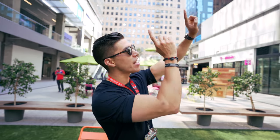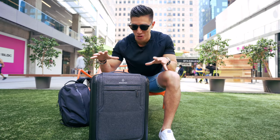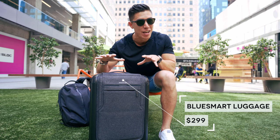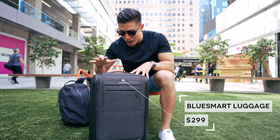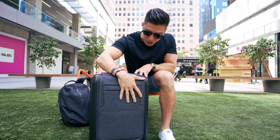But before we get into that, we're checking out the tech that I like to bring with me on my travels. We've got a couple packs down there as I'm staying right up there at the Sheraton. So this first piece of tech, I went all travel on this time — I wanted to keep things light. This is from Blue Smart, the first smart travel tech you can get. It's essentially a smart piece of luggage, and I fit all of my clothes into this thing.